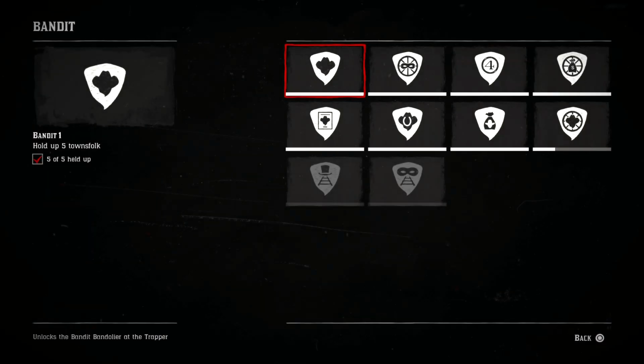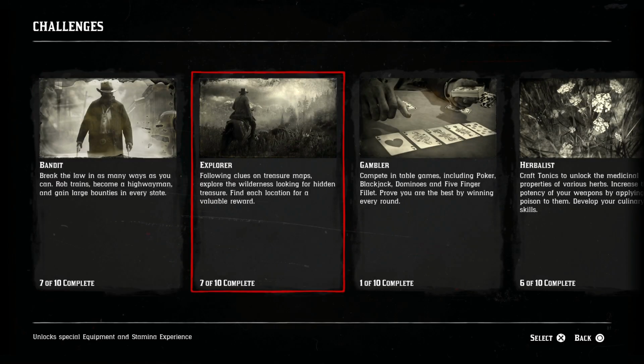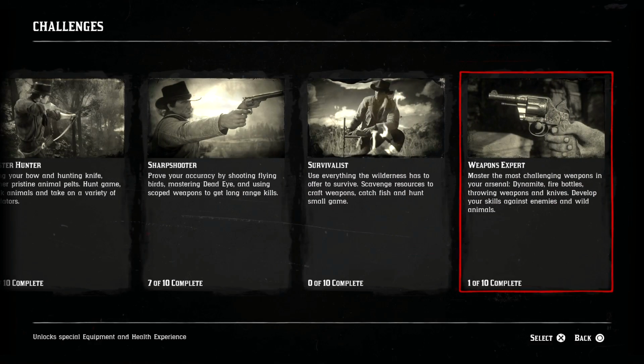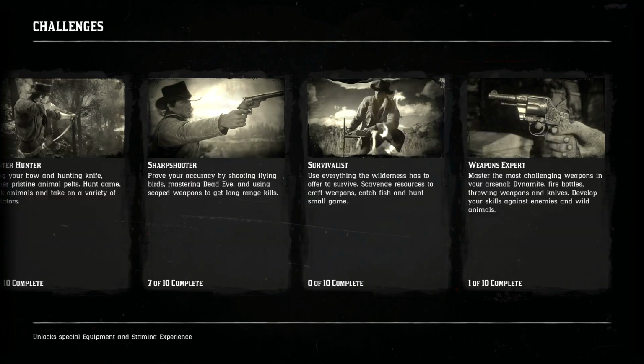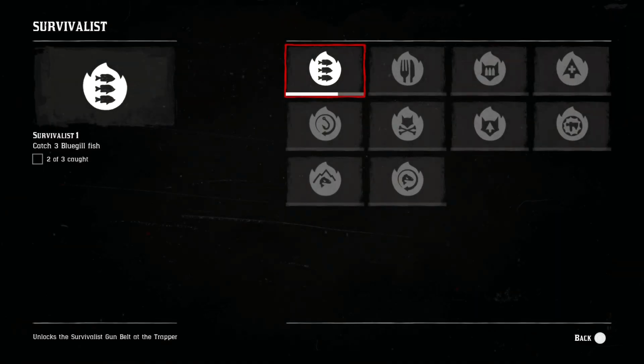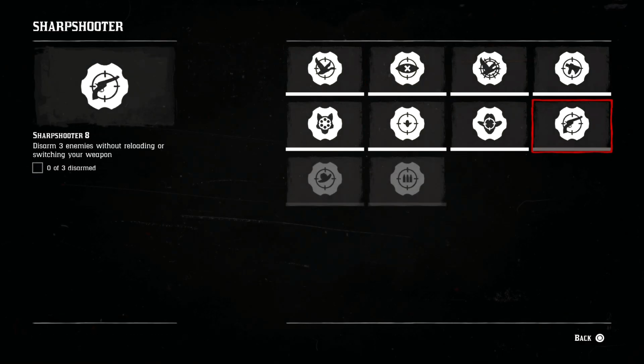And with the bandit, I managed to do a few stagecoach robberies, and I managed to sell the stagecoaches to the Emerald Ranch, to Seamus. Was there anything else? Yeah, I tried to do this, but I even tried it with 4 knives on 4 enemies, but it didn't really work, so... I still need to do this one and that. And I can't seem to get this going.